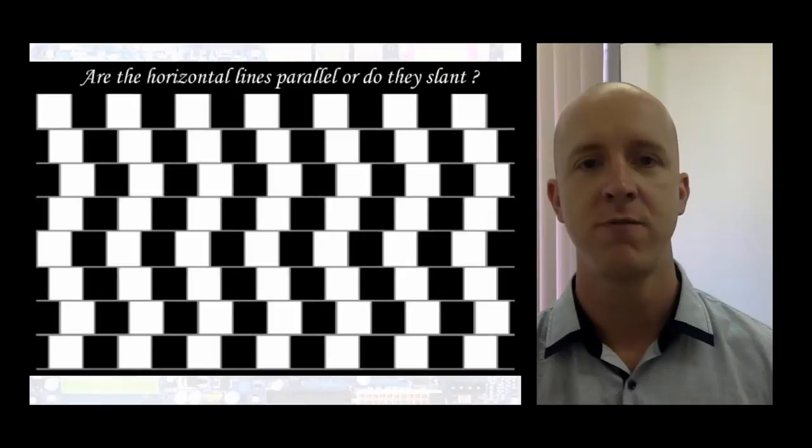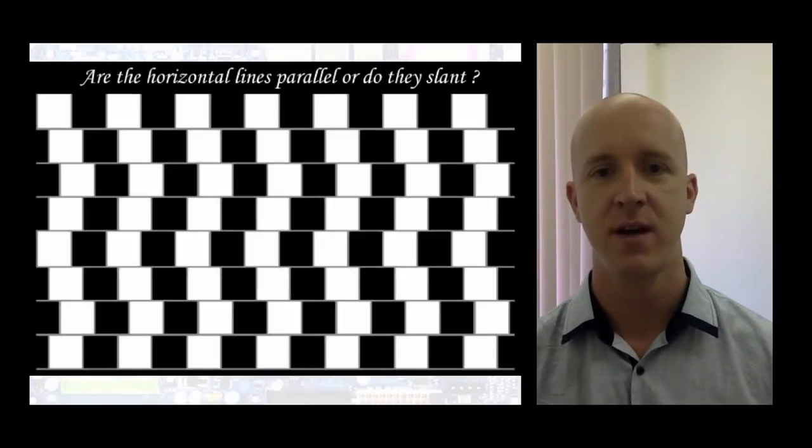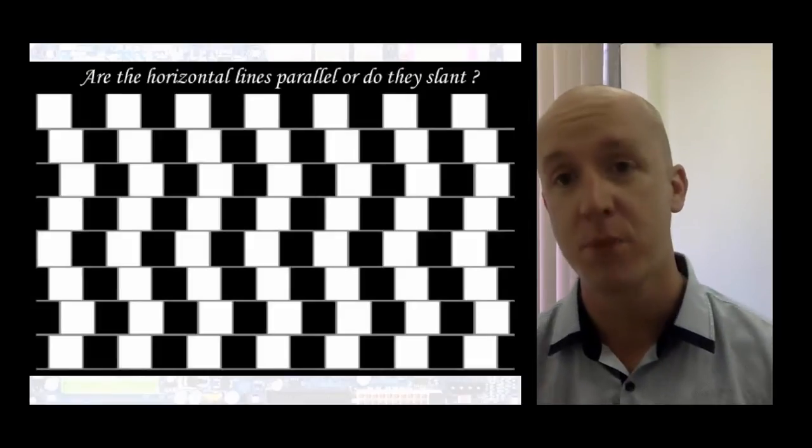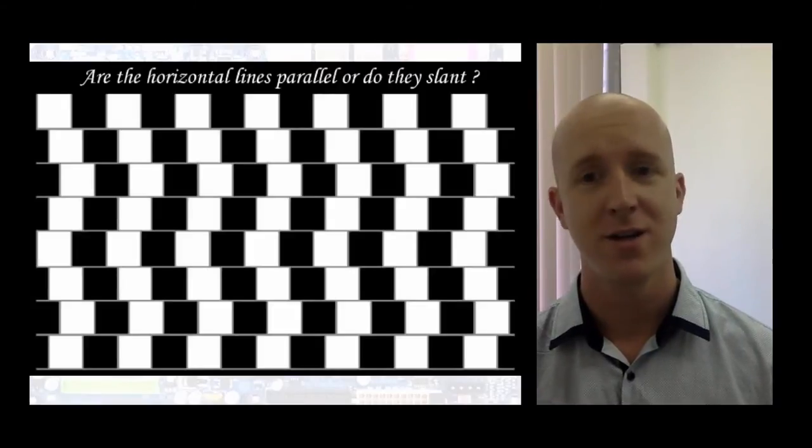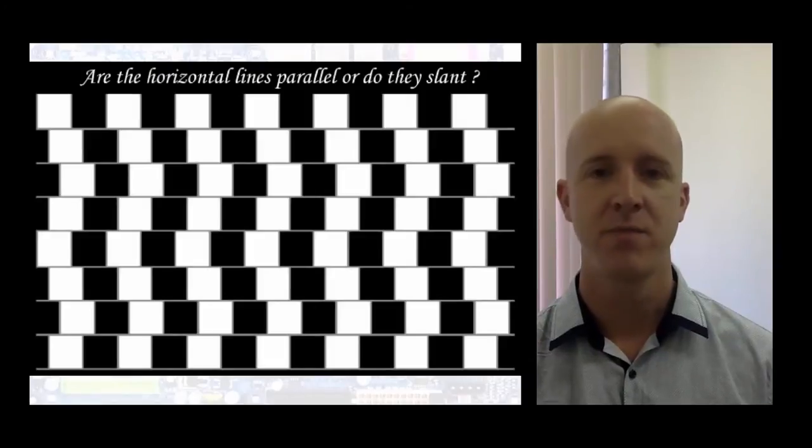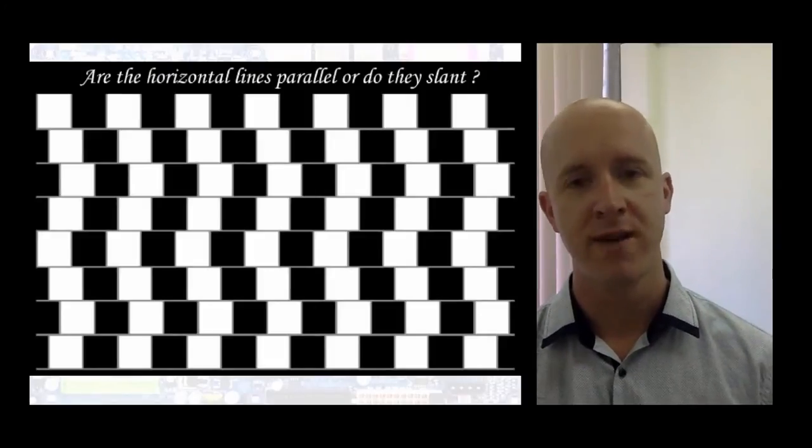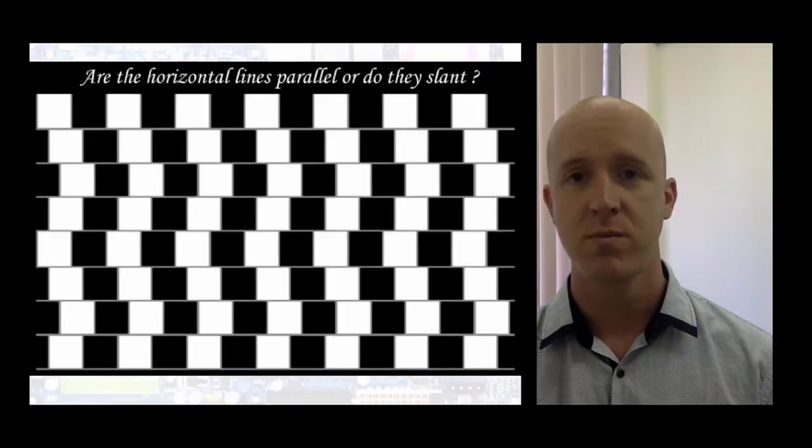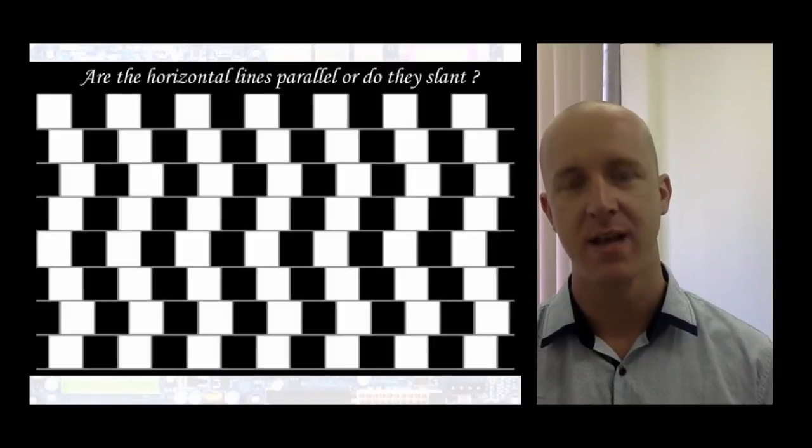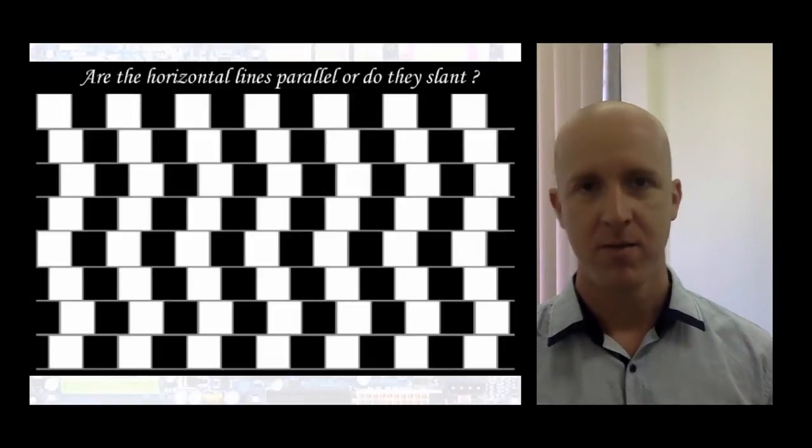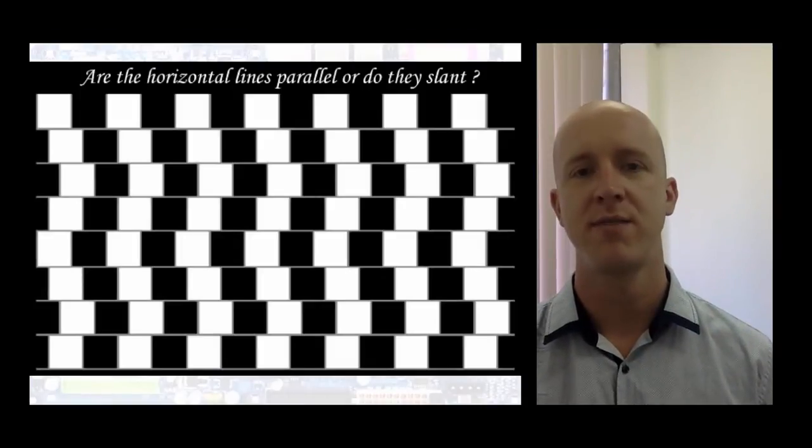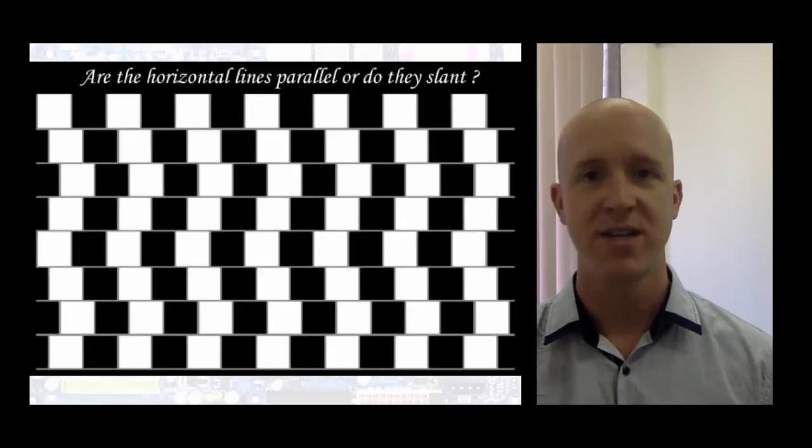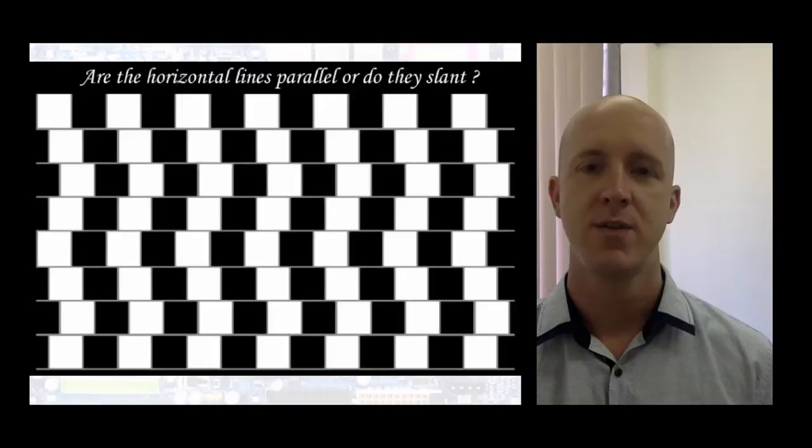Similar here, it's a visual shortcut we use whereby we expect things that are straight lines to be lined up. If they're not, we start to assume they must not be straight after all. But the lines are completely straight. That slight lack of alignment between black and white squares really casts doubt because we're very sensitive visually to straight lines, corners, and transitions between clear lines.